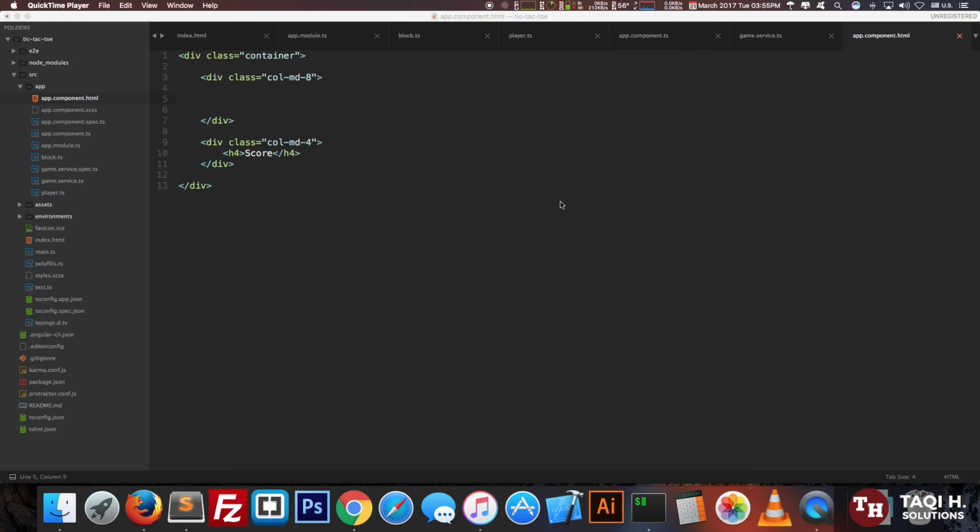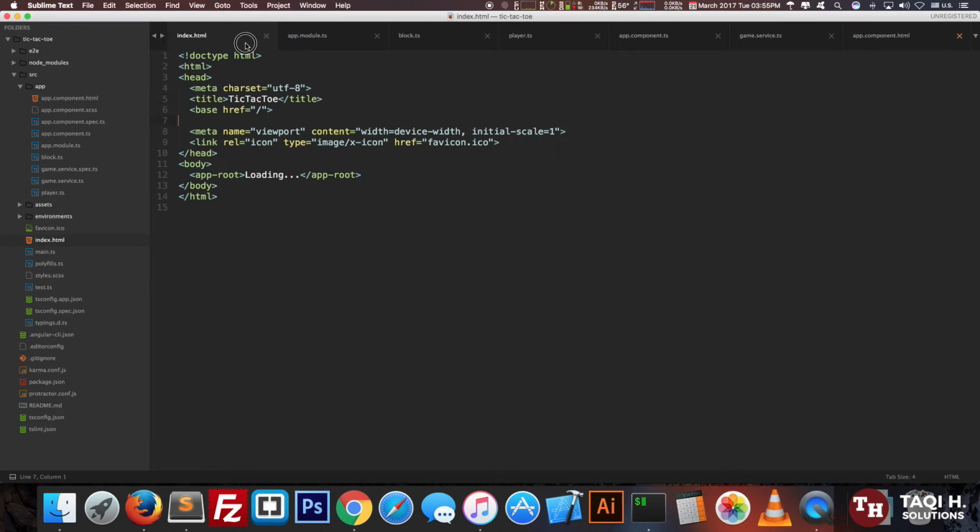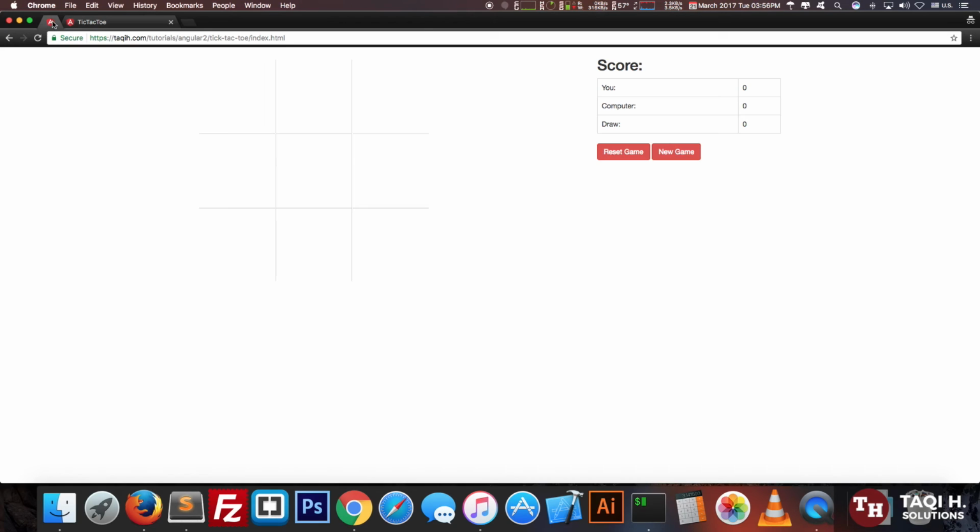We will add code to our app component.html file, but before we do that, we will go to index.html and we'll add another CSS file that is used for icons. So I have imported the material icons file from Google APIs. That will help us for creating the right and the cross on the app.